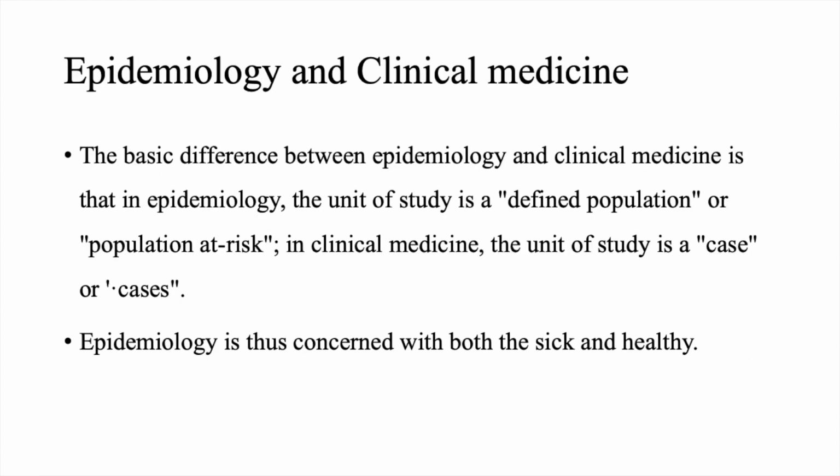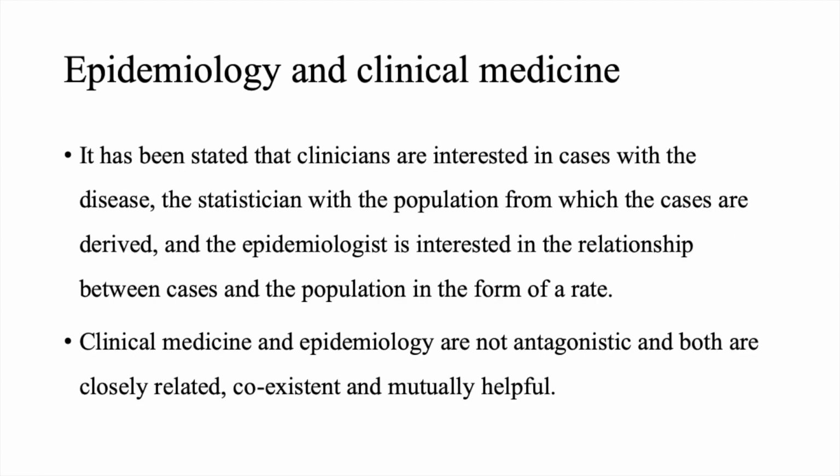So, what is the basic difference between epidemiology and clinical medicine? The basic difference is that in epidemiology, the unit of study is the defined population or population at risk. In clinical medicine, the unit of study is the case or cases. So, epidemiology is thus concerned with both the sick and the healthy.